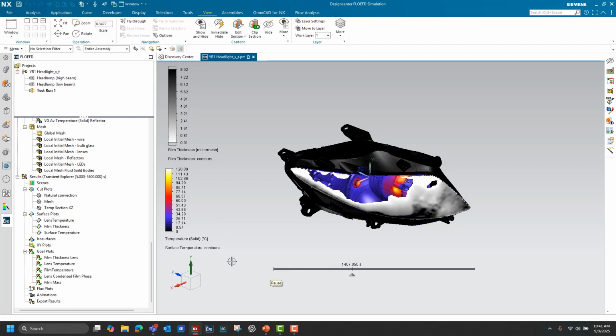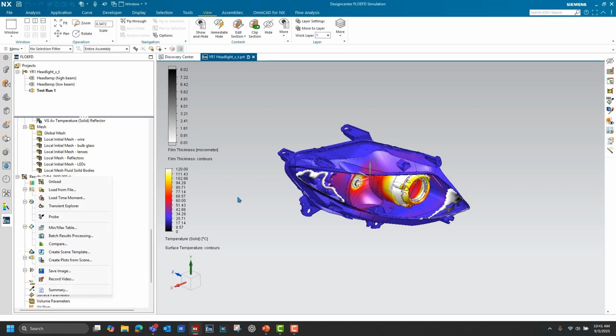Now, if you want to view the results in between, let's say in between 0 to 3600 seconds, you simply have to right click, turn off the Transient Explorer, and then you'll see this option called load time moment.